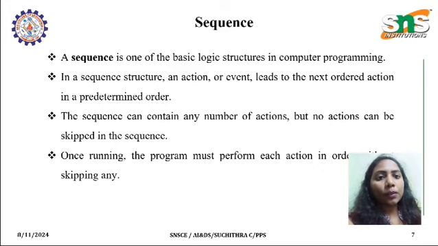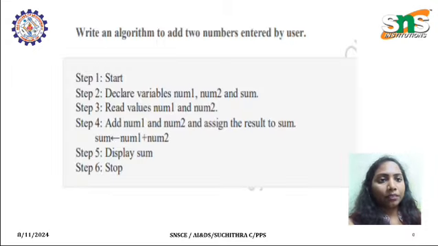Sequence. Sequence is one of the basic logic structures in computer programming. In a sequence structure, an action or event leads to the next action in a predetermined order. The sequence can contain any number of actions, but no action can be skipped in the sequence. Once running, the program must perform each action in order, without skipping any. We cannot skip anything.